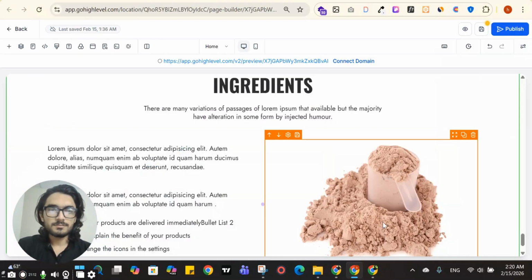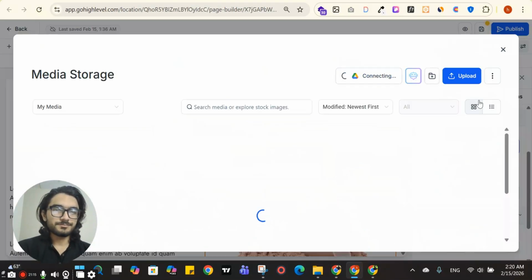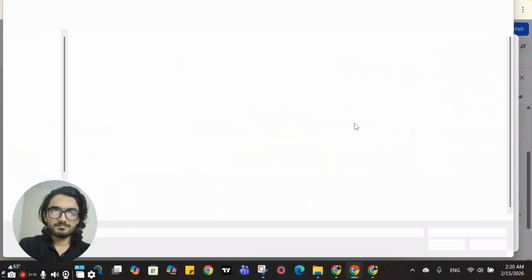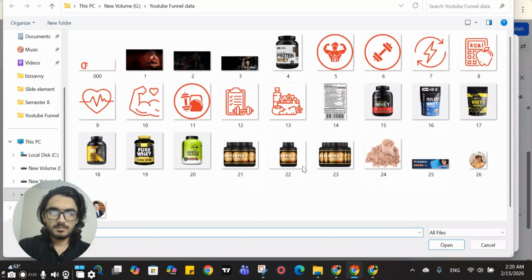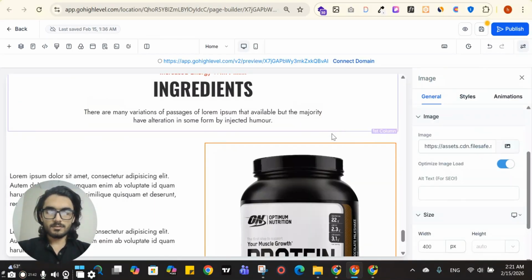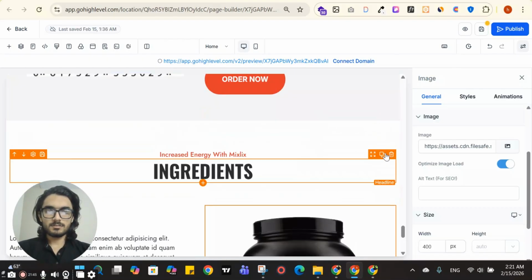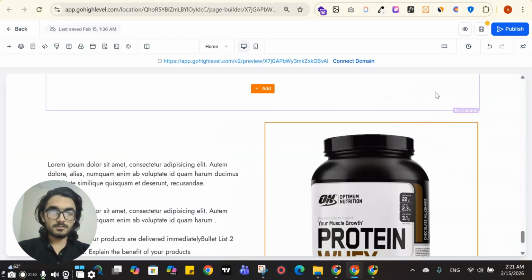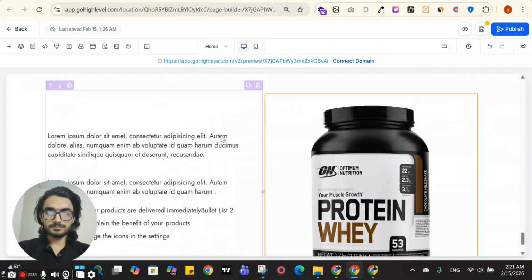We have to add this image. Change the image from here. I think the image is this or this. Insert media. Images edit. Remove this section because we don't need this. Okay, remove this one also.